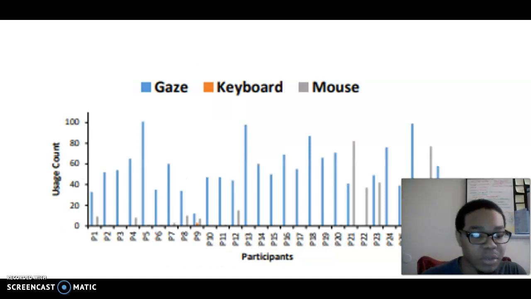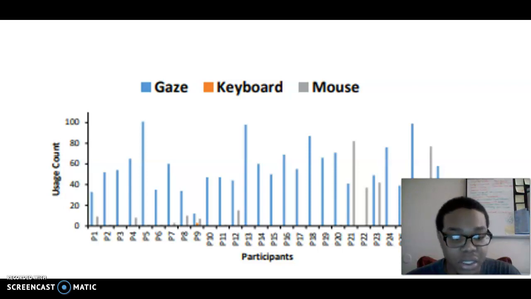This figure shows the procedure, in the same style as the comparative study. It shows the participants with gaze, keyboard, and mouse. Participants were emailed an overview of the study beforehand, and they were comfortably seated and performed a gaze calibration process.